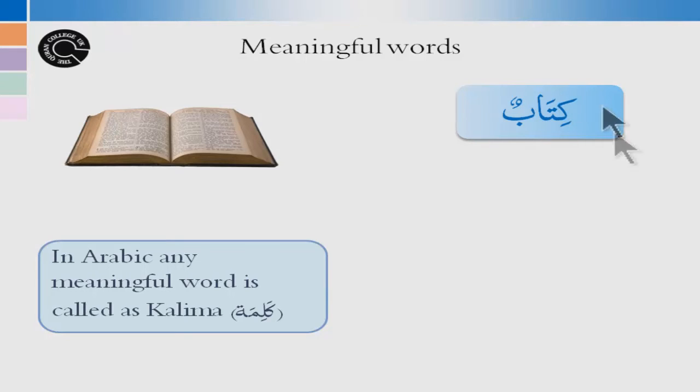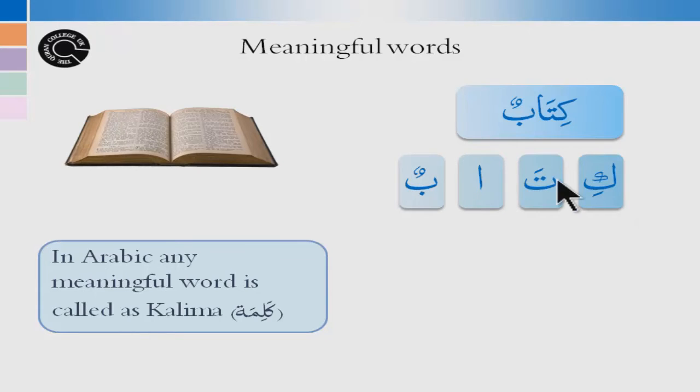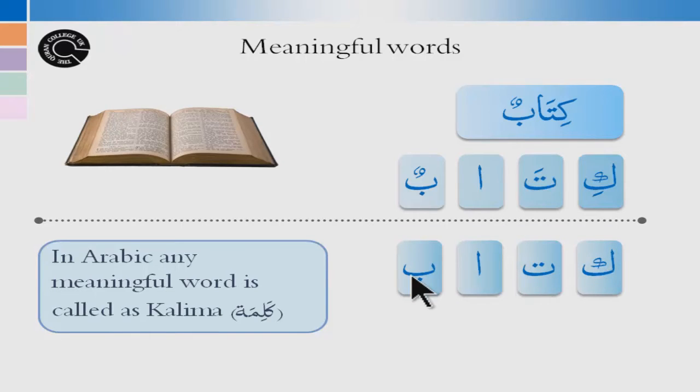So now let's analyze this kitabun. Kitabun is a book in Arabic. Kitabun is made of ka with this sign, ta, alif and ba with this sign. You can see that this is an alphabet, that's an alphabet, that's an alphabet, and that's an alphabet. But just below the alphabet and above the alphabet are some diacritical signs that are written below or above some alphabets to make those words. So kitabun basically consists of consonants, that is ka, ta, alif and ba. Those are the consonants, and they belong to the alphabet table. We look at ka with this diacritical sign, ta with that diacritical sign, and then this one.